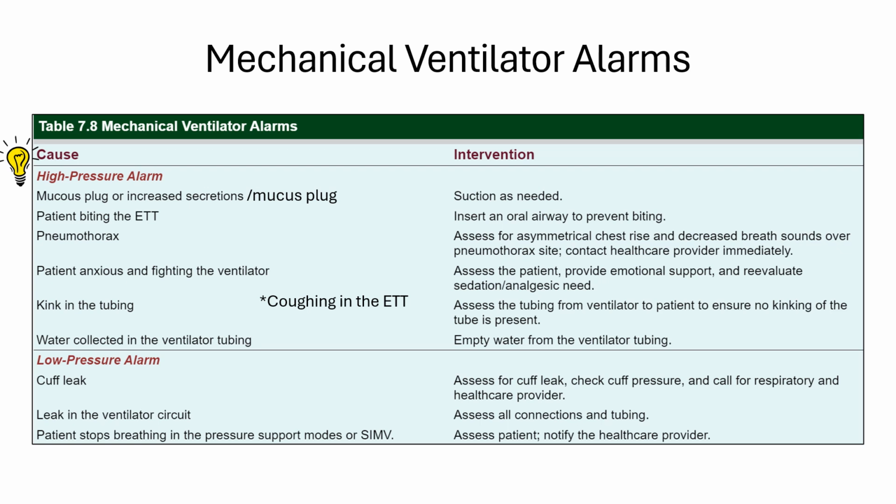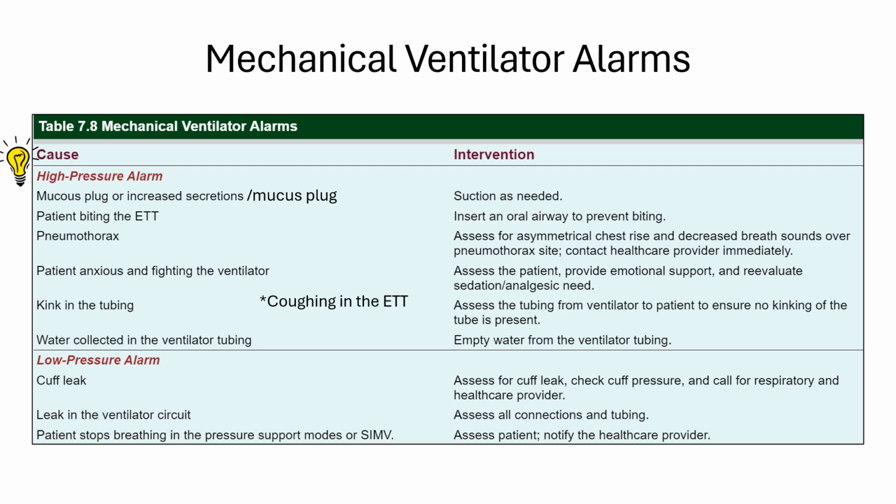Water collected in the ventilator tubing, very, very common. There's condensation. They're receiving sometimes humidified oxygen, so that tube, if there's a loop, it's just going to build up in that loop and it will sound once it gets to a certain amount. So we want to keep that empty. And again, that's a really easy fix. Usually just raise the tube and then the water goes down to this little collection device. Now, if that little collection device gets really full of water, then you want to call your RT because they will manage that.